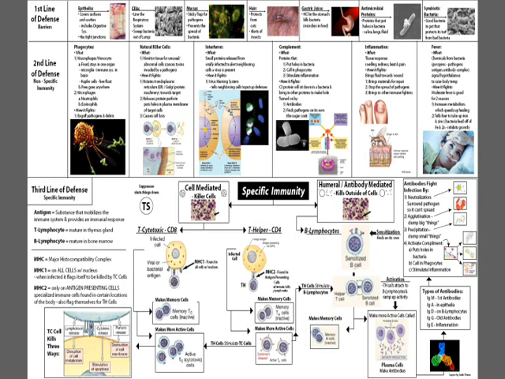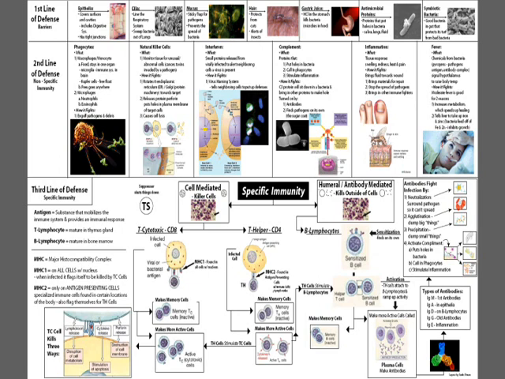So also for like second line of defense, something like inflammation is a big one because you need to have swelling, redness, heat, and pain because those are the hallmarks of inflammation. You also need to know the three mechanisms of how it fights. So it brings in materials for repair, stops the spread of pathogens, and brings in other immune fighters. So those are 7 things. That's worth 7 points on this rubric.